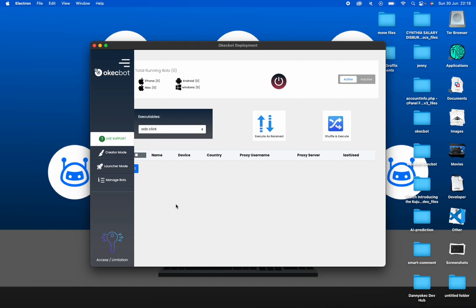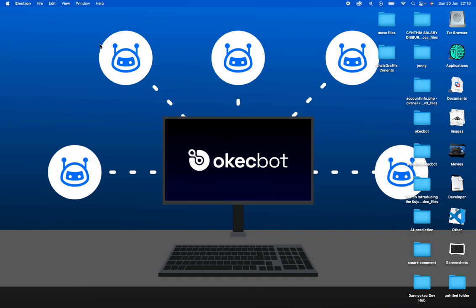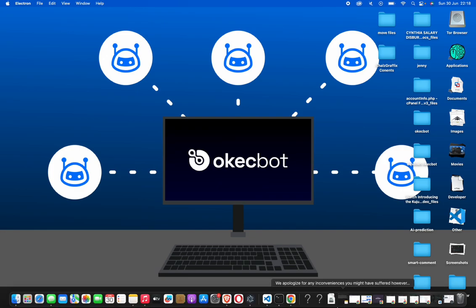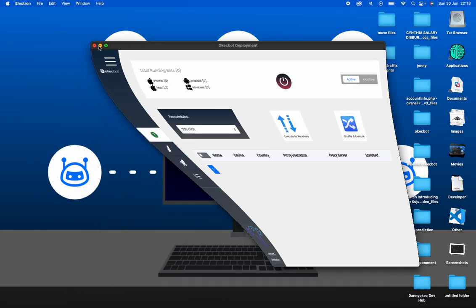Let me explain. Each time you create OkecBots or each time you open up OkecBots, it opens up something like this for you, which is where you put in your API key. But the moment you put in your API key and you're logged in, what I want you to do is to just minimize the app. Yes, minimize the app. That's because if you want to be driving traffic from different locations, you don't have to do it from the OkecBot app itself. No, you have to do it from a web browser.